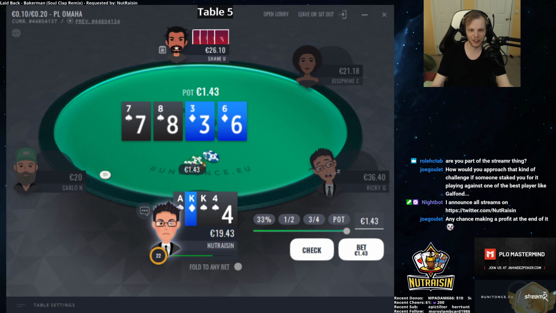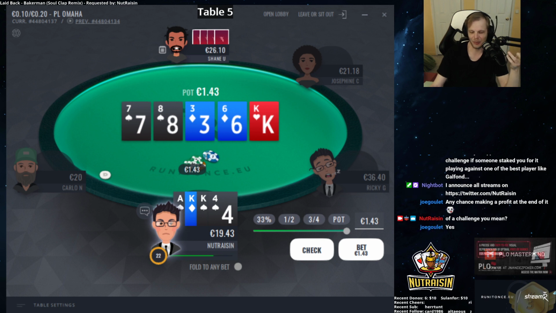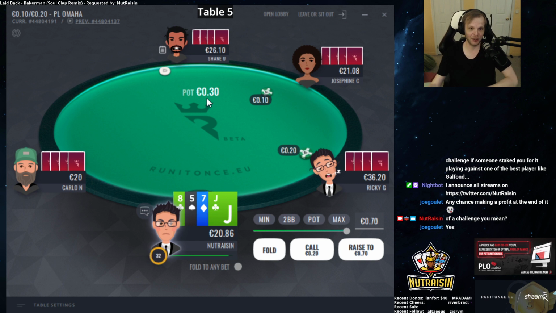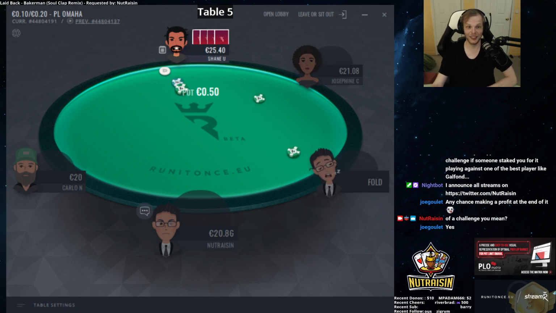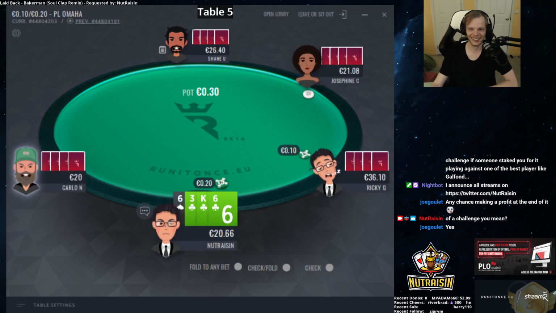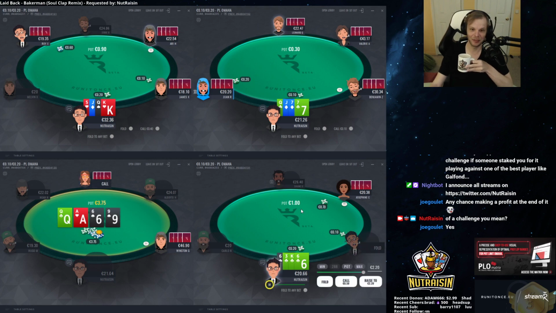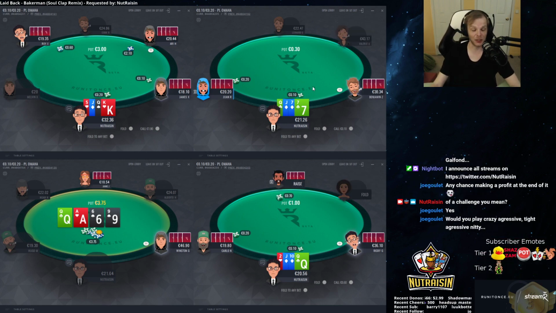Any chance of making profit at the end of it? At the end of the challenge? It's non-zero. It's better than playing the lottery. 5% maybe? With luck and if it's a short challenge, not giving Phil too much time to adjust to somebody who clearly doesn't know what he's doing, maybe 7%, 8% of me making a profit. I don't know. It's a tough one. I think the chances are relatively low. That'd be for the ages, man, though. If that were to happen, if somebody would stake me and I would actually win, this would be completely insane.